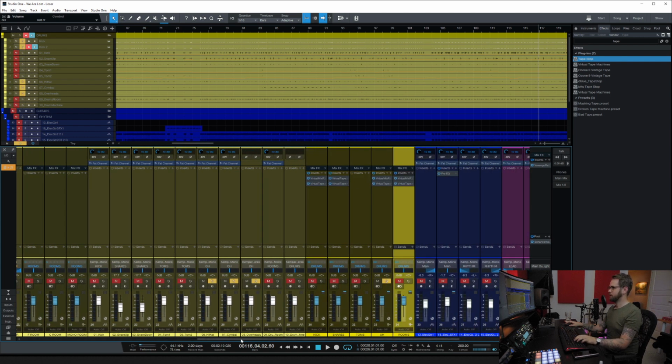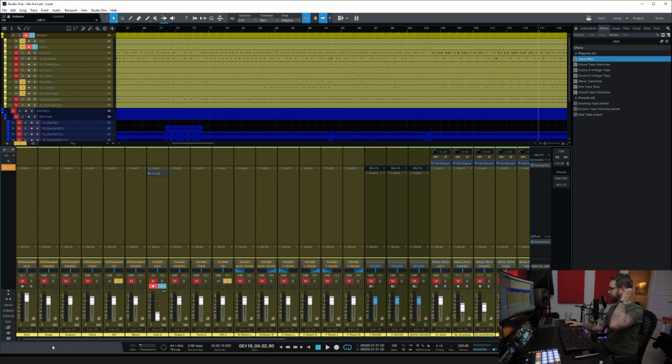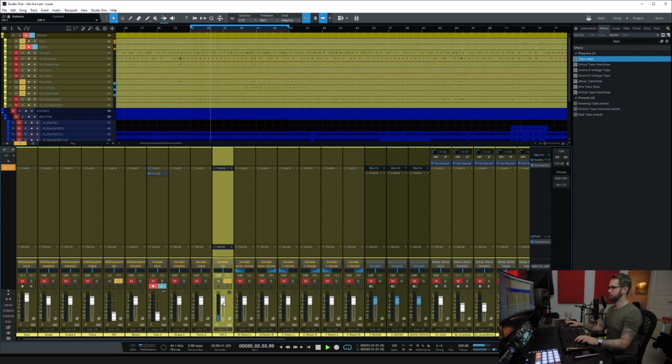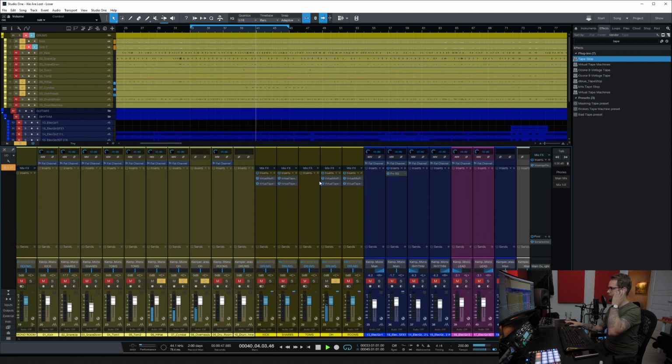We're going to keep the overheads from the real kit at the beginning, and we're going to raise up the overheads from the Slate snares and from the GGD snare. So let's loop a section here, just a random one. Doesn't add much really. Okay, that's fine. We're just going to do a quick mix at first, like we always do, and then we can fine tune it later on.